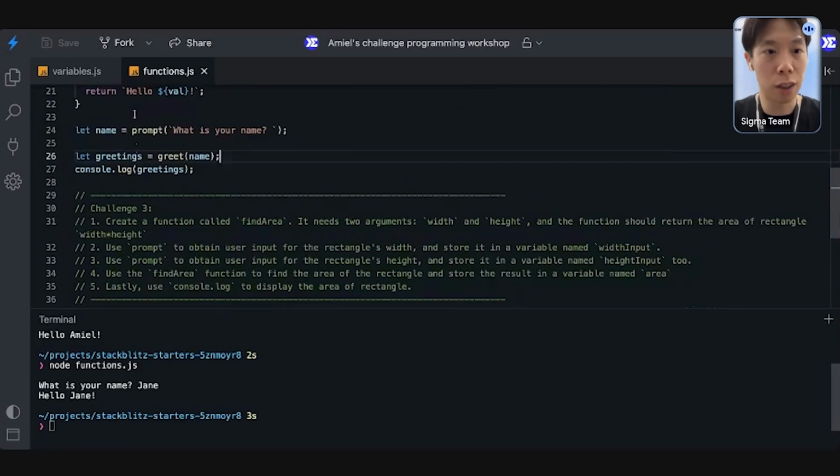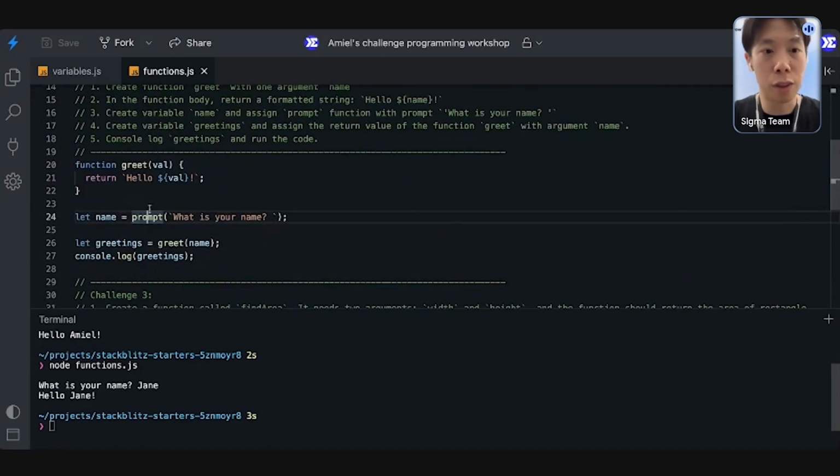We first call this prompt function, it takes in the variable Jane or whatever we type behind it, then it assigns it to the variable name, and over here we call greet again with the variable name. So Jane is actually passed inside this variable name, and because name is a parameter here, it would then return the string hello Jane. Whenever you call this function, which is greet, it returns hello, whatever you put in, which is Jane. Then we assign that string into greetings and we lock that in.